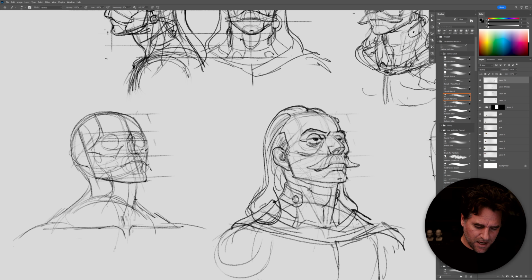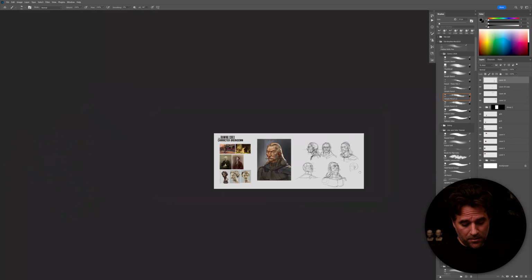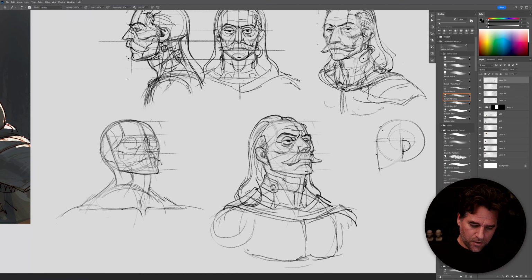Let's get rid of some of these anatomy lines as we go. Right, it's got this sort of nonchalant raised eye look. Yeah, so there you go. We could keep going.